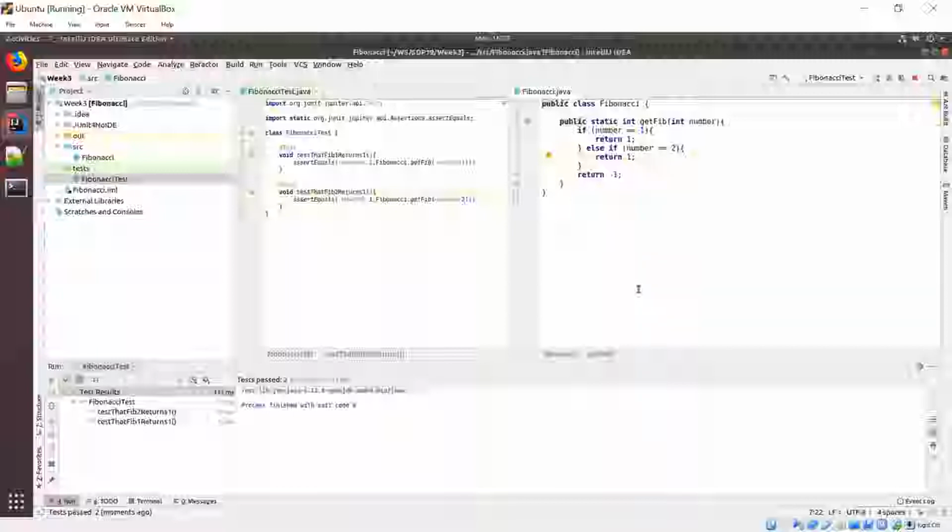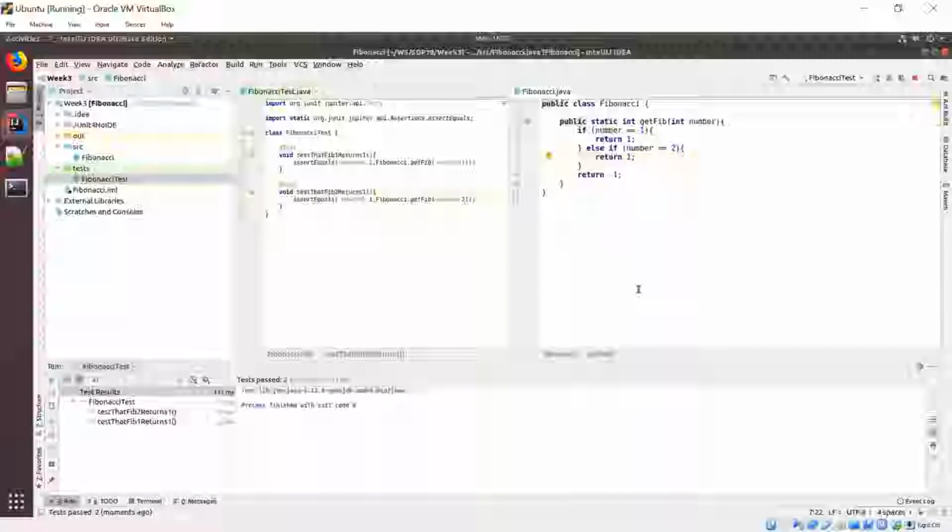Now one of the things about test-driven development is it's a cycle. So we write a new test, we test that new test to make sure it fails, we then write the code so that we can then pass that test, we run the test to make sure it passes and all the previous tests, and then there's also a fifth thing that we need to do, which is called refactoring.